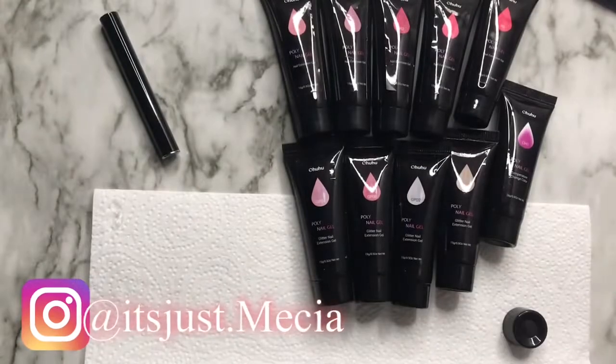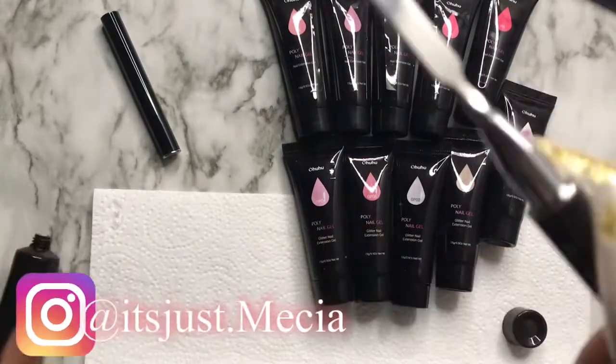But I swatched some of the colors on camera, and then the other colors off camera, and you will see that.